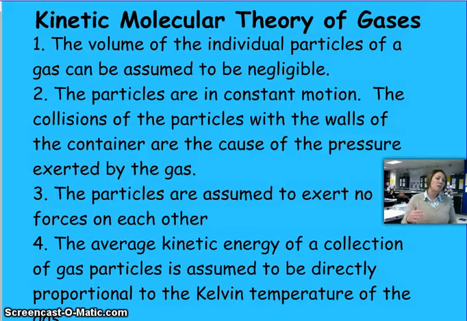Ideal gases behave ideally when the pressure on them is low and when the temperature is high, and when the attractions between them are low. But obviously when those conditions vary, so does the gas behavior. So this is ideally how a gas should behave. Okay? First of all, we assume the volume of a gas particle to be negligible, which means that gases take the volume of their container.